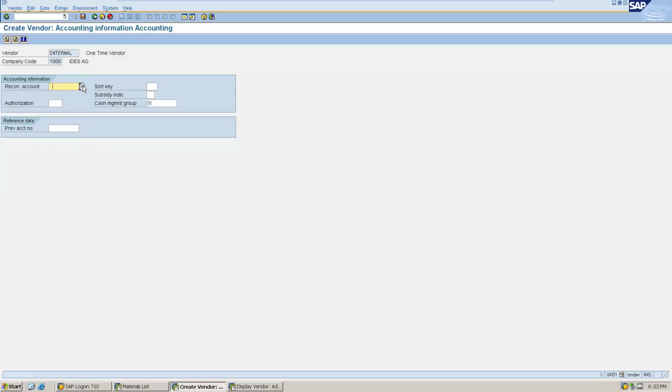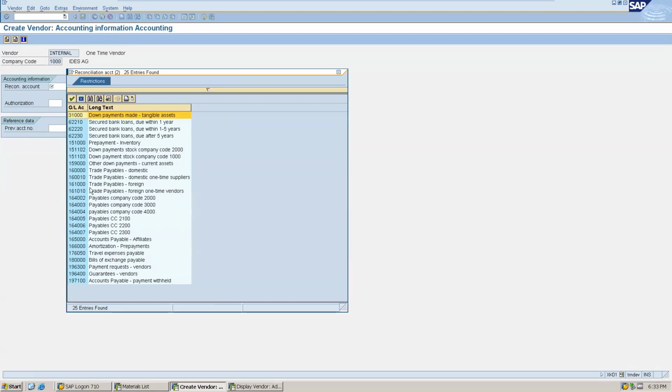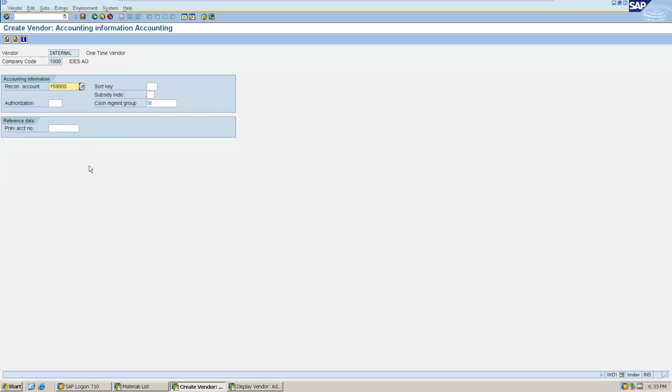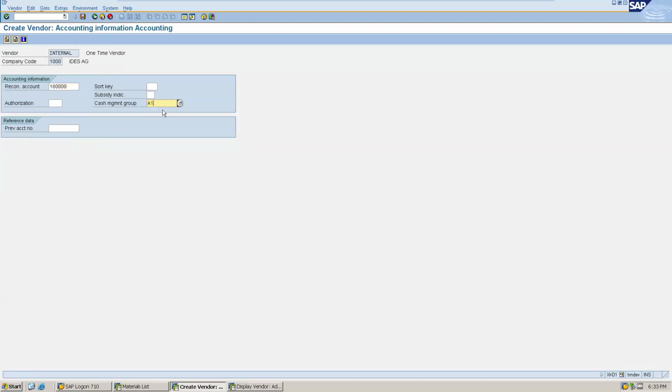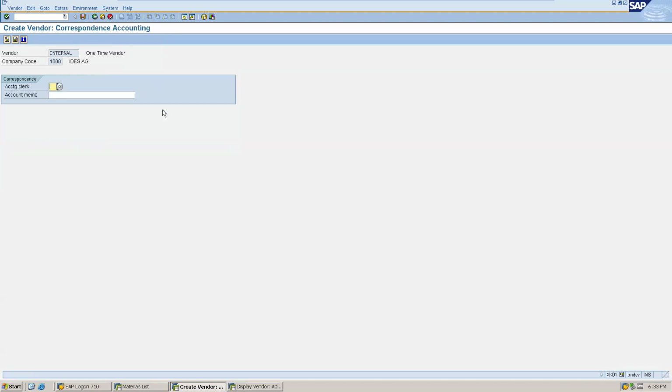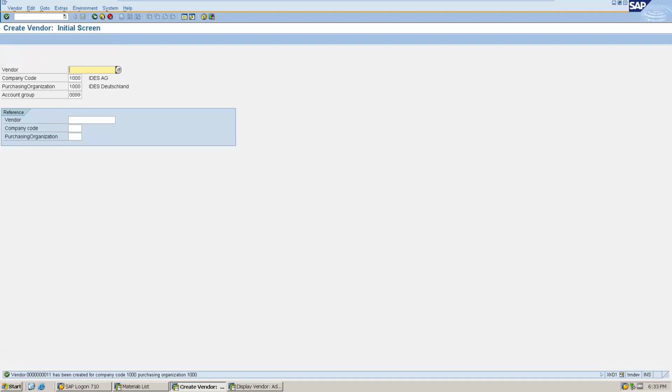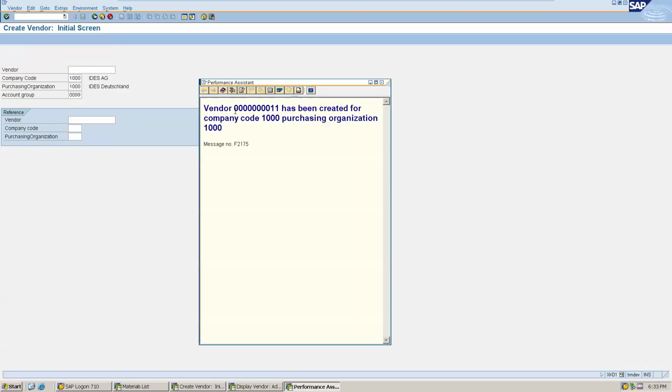Let's say I will use this one. Skip that, euro, and now it's saved. All right. So we have now created vendor 11, which is a one-time vendor.